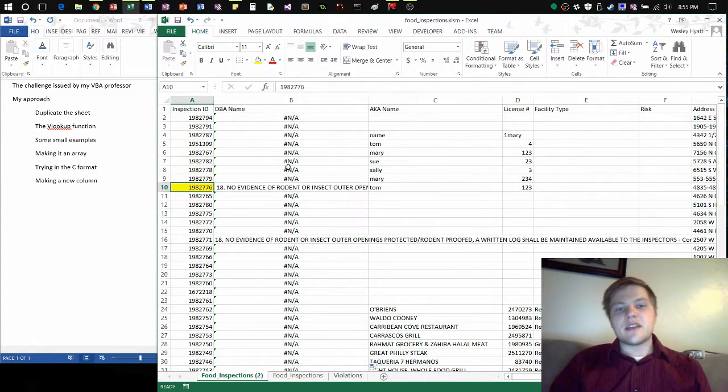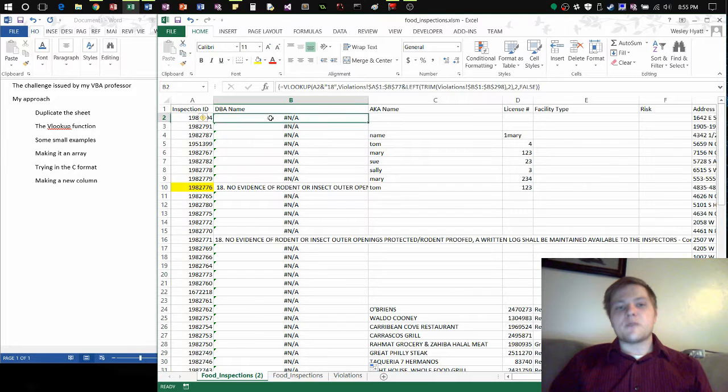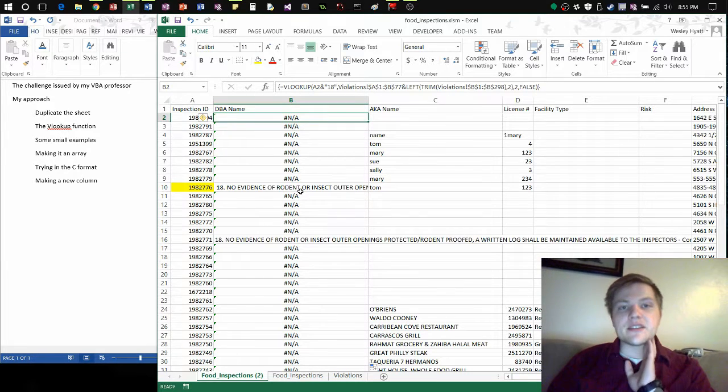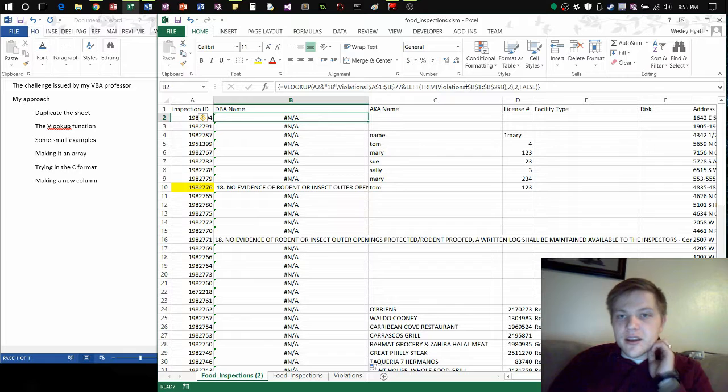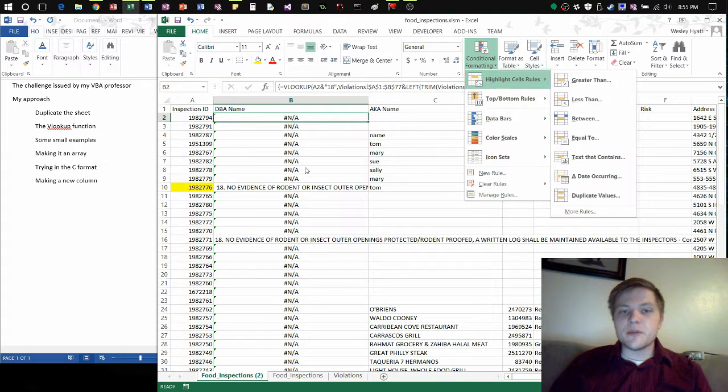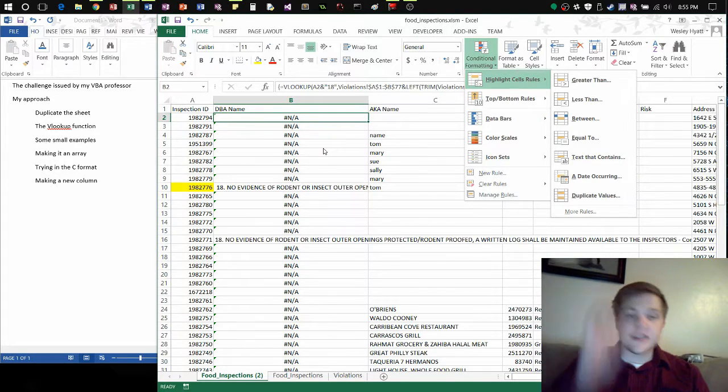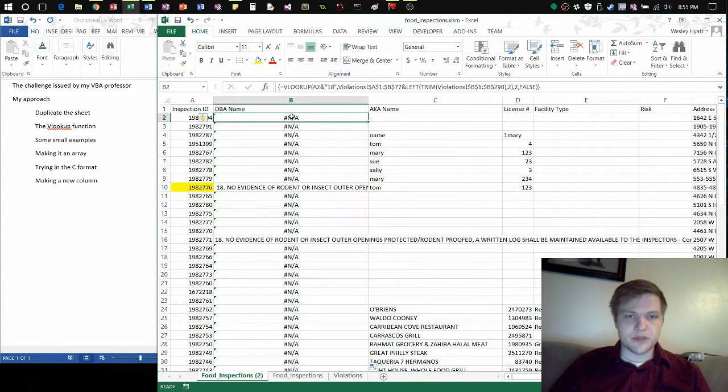Okay, so now that we have this, we can't put this directly into conditional formatting, because conditional formatting, you can't do a Control-Shift-Enter. I tried it a few times and it wasn't pretty.